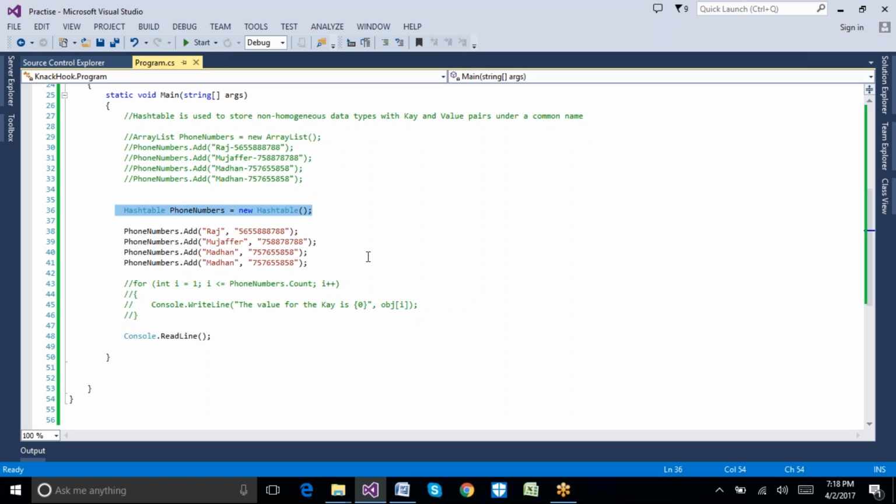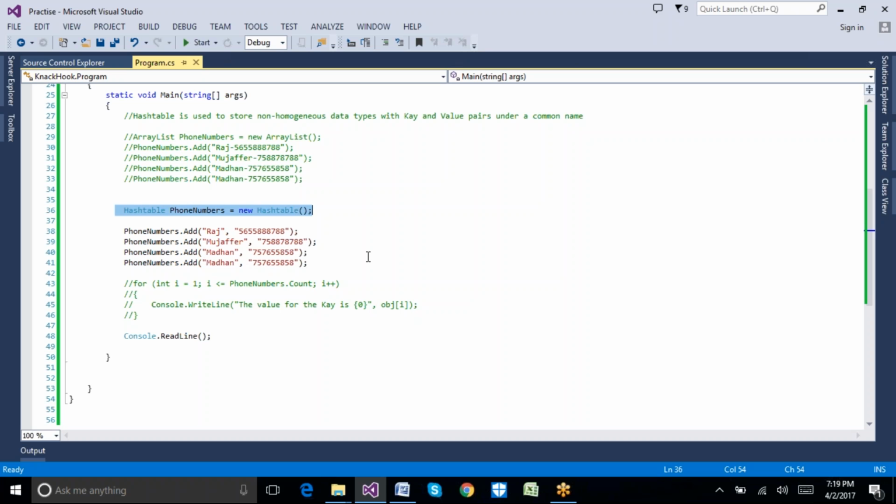So that's where we are using this hash table. The purpose of using it is wherever there is a need of storing the key along with the value pairs. The best advantage of this hash table is that it gives all distinct keys.